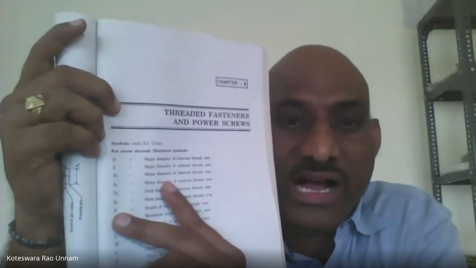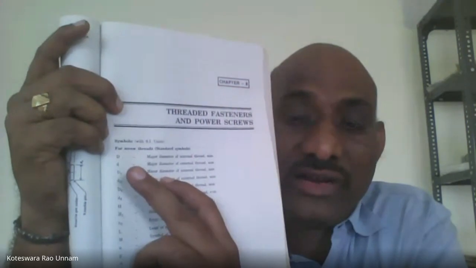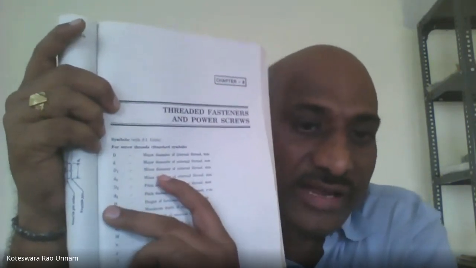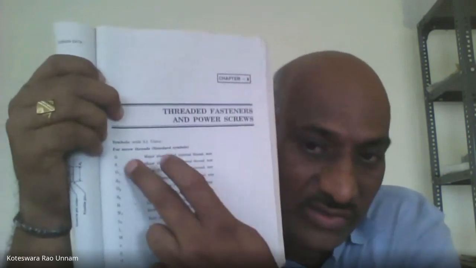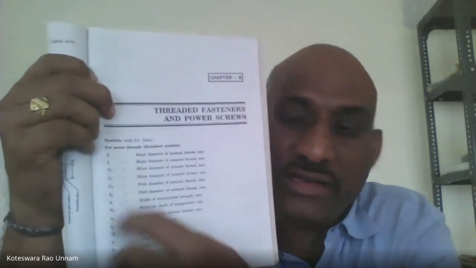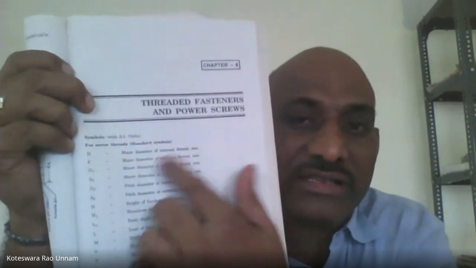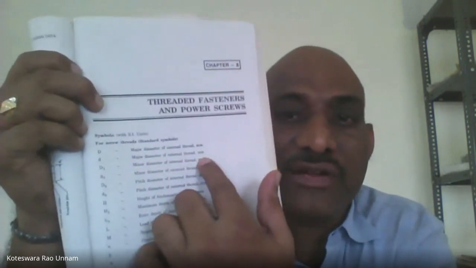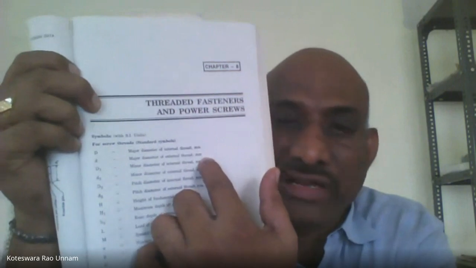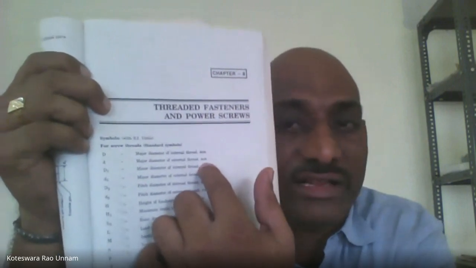like that. So you need to be careful about the notations, because we are not always going to use the notation we discussed in the presentation. It may not be the same here. That's why I already told you first you need to go through all these notations. So capital D is the major diameter for the internal thread and small d is the major diameter for the external thread. That's what we discussed. So for these two things, there is no issue.